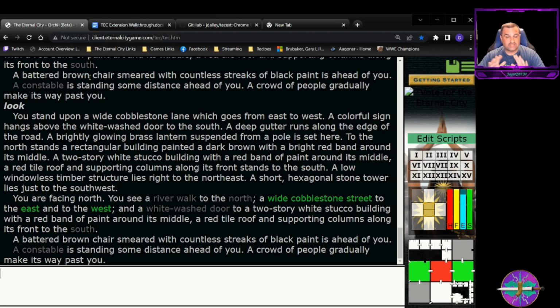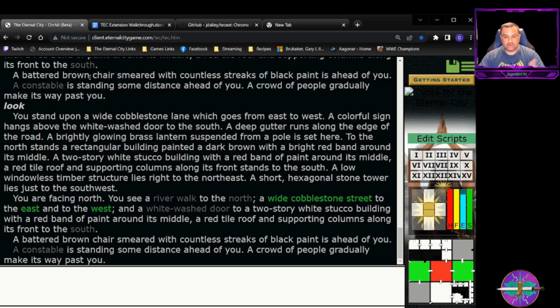Two things I want to get out of the way first. Number one, if you're going to use the TEC extension, the Eternal City and 3Cs LLC, who is the company that owns it, they are okay with scripting in the game, which means you can have something else do tasks for you in the game. What they are not okay with is AFK botting, which is when you have a script that basically takes over the AI of your character and can play the game for you. There's a very fine line between these two.